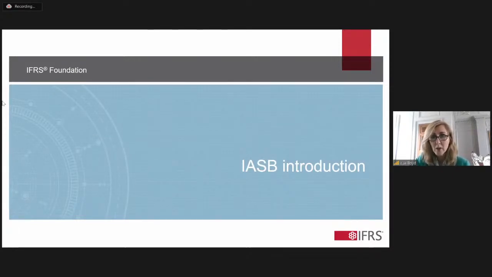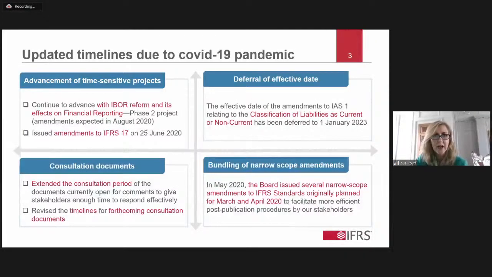I was just going to comment a little bit, first of all, on the work that we've been doing from our side to deal with COVID-related issues, and to talk about that for a few moments before I hand over to Neelish Shah, who will introduce the main points and the perspective of the board on the primary financial statements proposals that we discuss today.